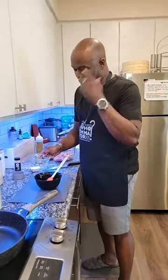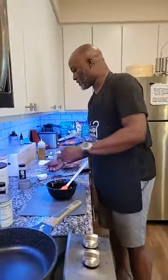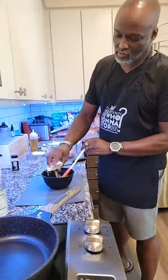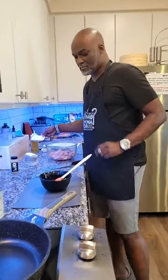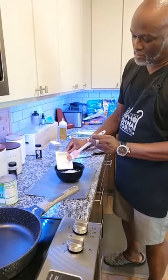Adding some rice wine vinegar also to that. Add a little ginger. You can use fresh if you have it. We didn't have it, and we don't really get it because it makes my throat itch. And we're going to add some flour in here.